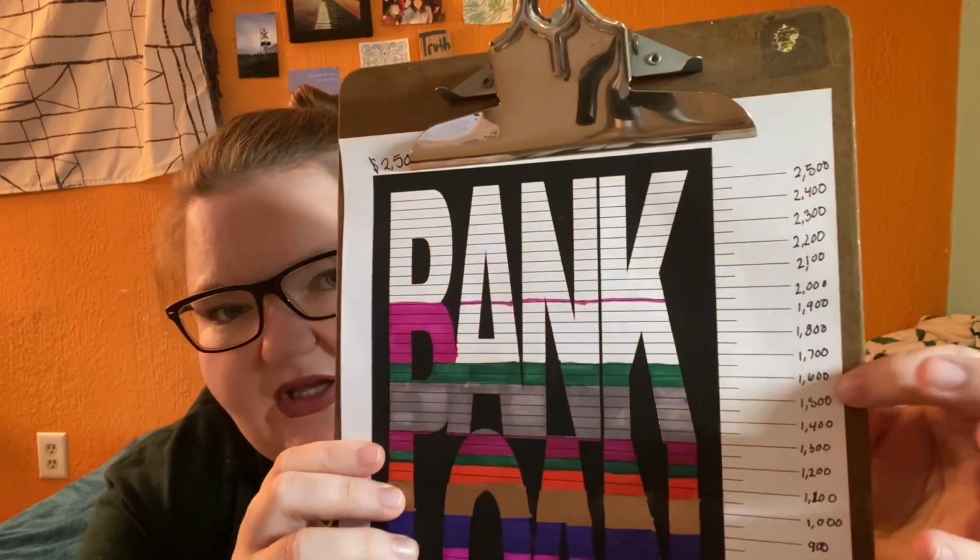for each check. And if I get a couple of these lines down here, representing tax money I got back and put on this, or any other money that I happen to get, like if I babysat and they gave me $100 and I put 50 of that on this, then I would color in a line. That gives you an idea of what I would do, and I would color all the way across there, and I'll color that later. There's lines over here that you can write to represent that. I kind of wrote the lines, but I've just counted them enough and done my own thing a little bit.